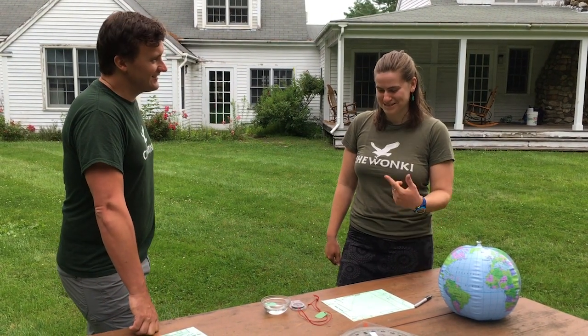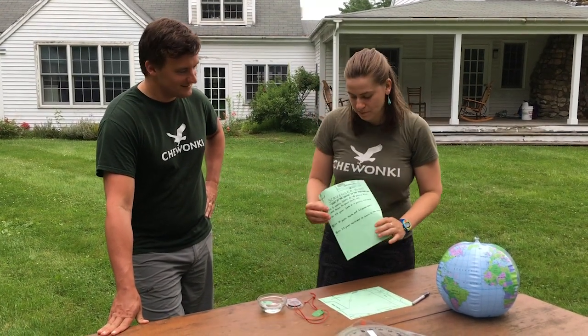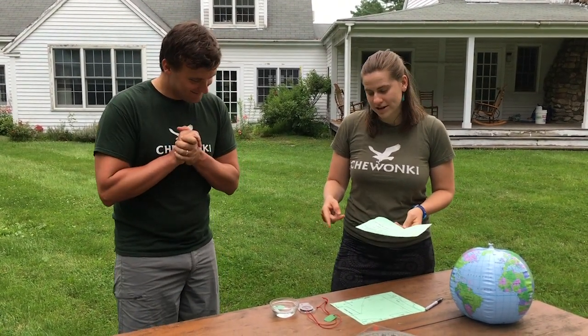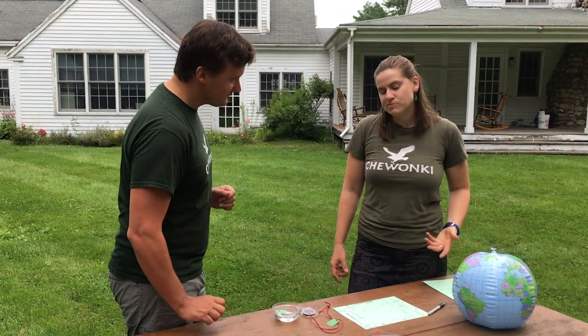Especially considering that we started the needle pointing the exact opposite direction. I loved watching it spin around. So now, Charlie, do you want to see if we can use our compass to do a little bit of navigating? There are some cool things I can find around here. Once you finish making your compass at home, see if you can use it to create a small scavenger hunt or a route around your house. So I made one here for you today, Charlie — it has four simple steps. We're going to use the directions from this compass and start over on the farmhouse porch. Your compass probably won't work if you walk with it because the water will bounce around, so you may have to just keep track of which way north is before you begin.